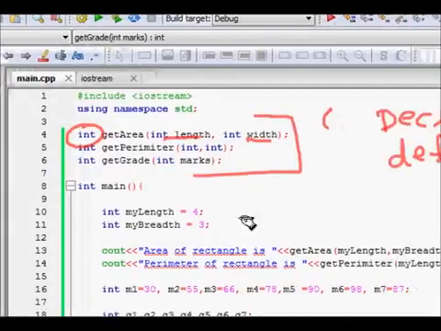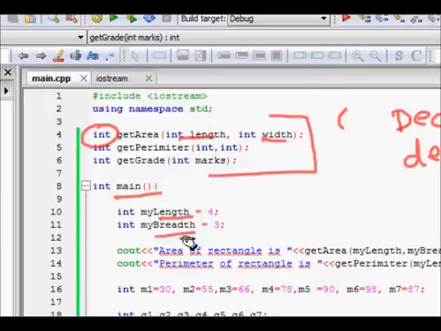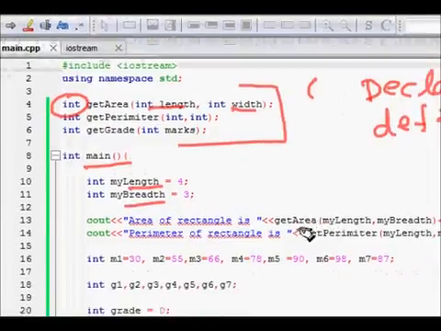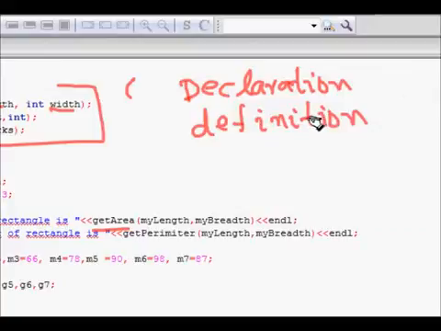Okay, so let's see what happens here in int main. We have the length and breadth of the rectangle given, then we call getArea. Now you have a piece of code that does some work for you. If you have a person who does some work, you have to call him to say, okay, please do that work for me. So how do you do it in C++?